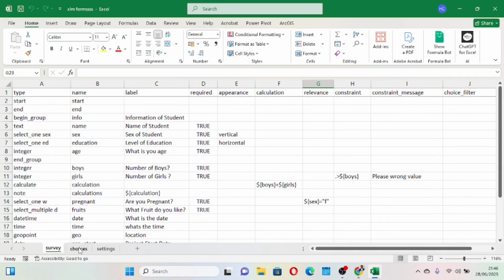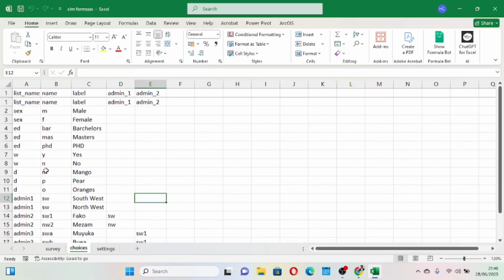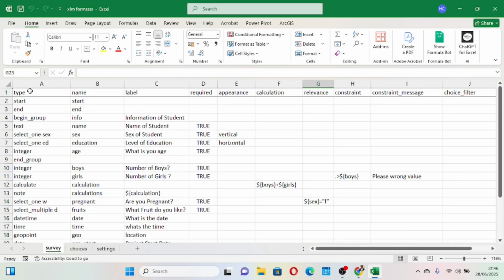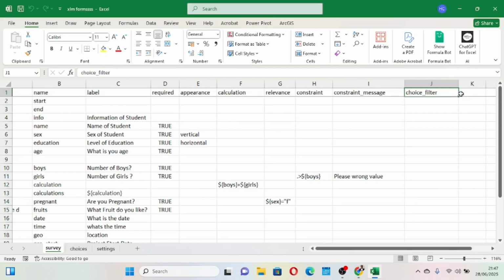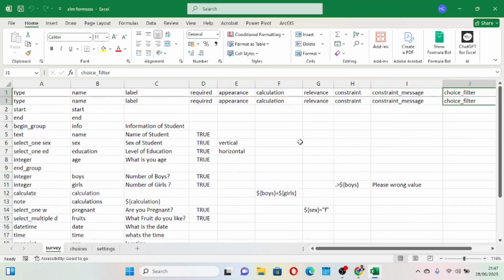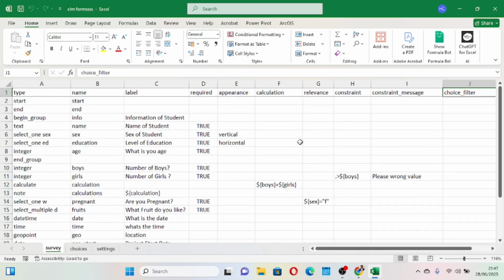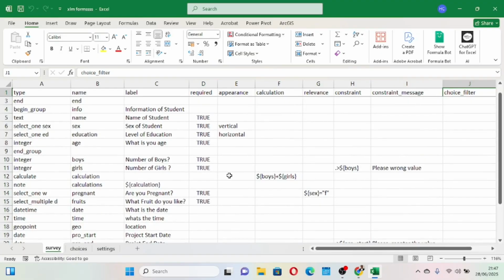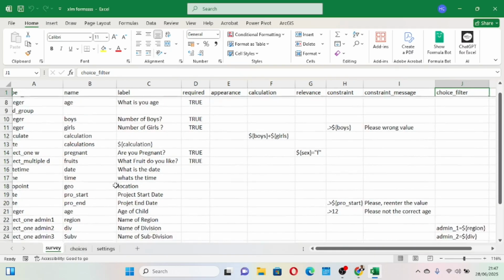And then here you have the choices, you have the settings, and under the survey here you have the type, the name, the label, the required, appearance, calculations. We did some relevance, we did constraint messages, and we did choice filters. Okay, these are all different elements of this form. And if you want to understand this more, by the end of this video we are going to pin all the videos there and also in the comment section of this YouTube channel.